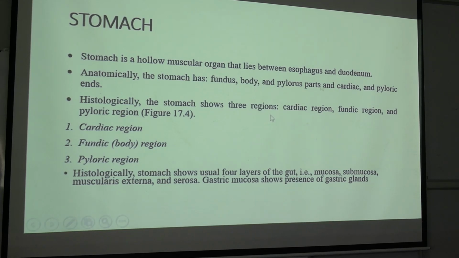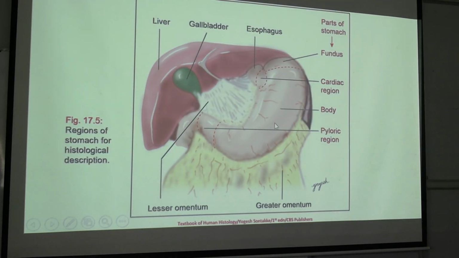We call this the stomach. It's a bag-like structure which is present between the esophagus and the small intestine, and it has parts, which is a general feature. I'm not going to talk about the fundus region, pyloric region, and cardiac region. We'll learn about this. This stomach has so many general features for the purposes of this theory class as well as the practical class. I'm not taking time out for it.